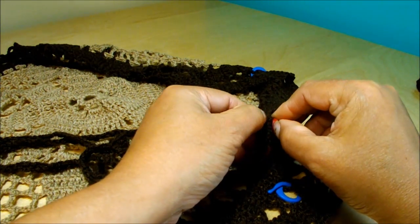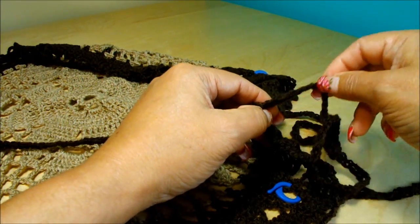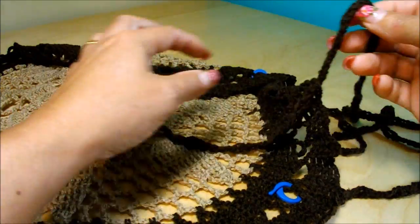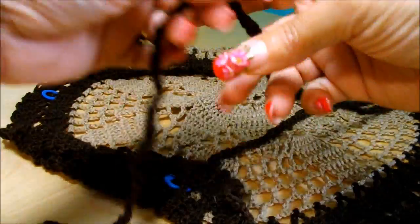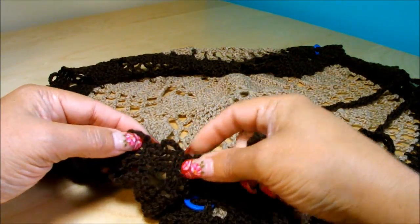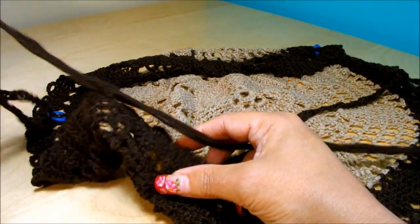So when you get there, you will have finished your beach blouse or swimming suit cover up or tank top, whatever you want to call it, summer blouse. It's very easy, very practical for those very hot summer days. So now I'm going to finish doing this, and I will show you the end result.